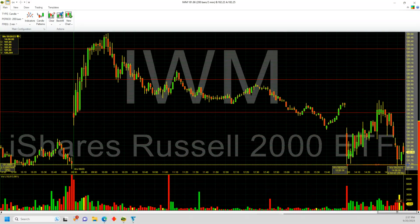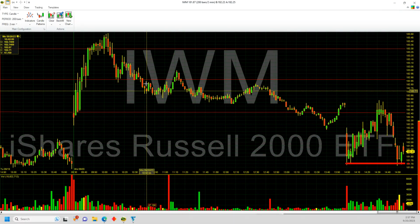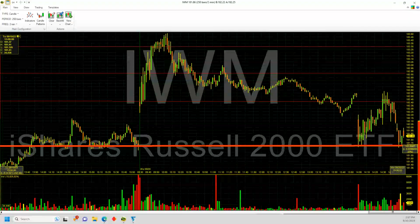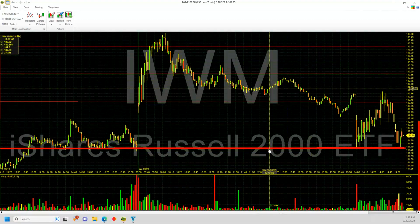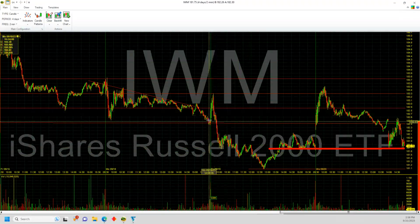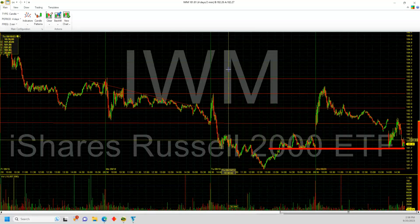The fact that it held that support there is pretty interesting. I don't know if you can see it right at the bottom there. The fact that it held is interesting because it goes back to here too, pretty much there. You could say that was roughly the support, so it's basically a clear level that it held. These are the levels I'm looking at on IWM, and I drew these up. They look really good. These are the ones to watch. I'm not sure what the SPY and QQQ look like, but they're probably pretty similar. But IWM's always been a little different, with all the banks and small caps.